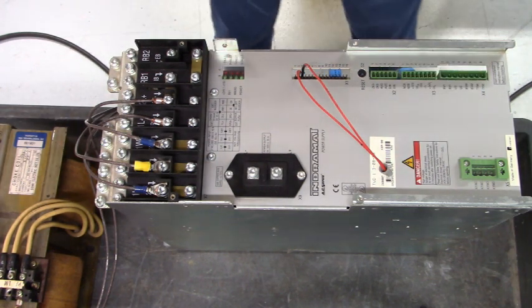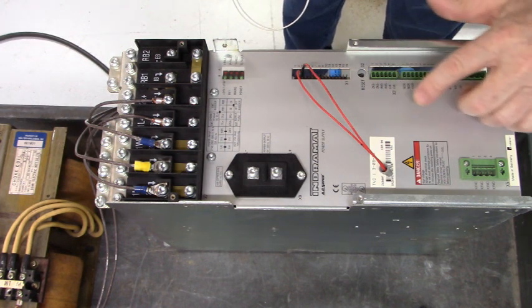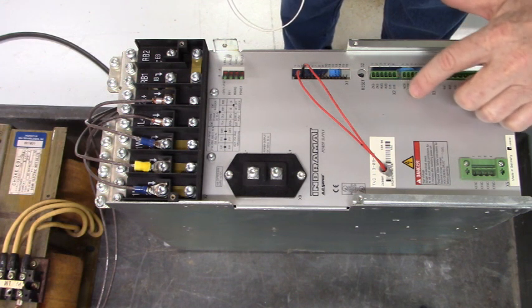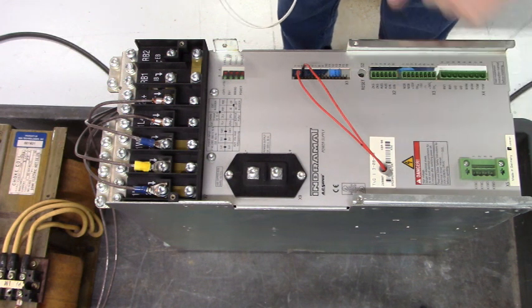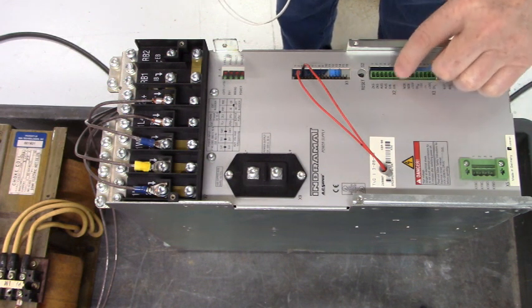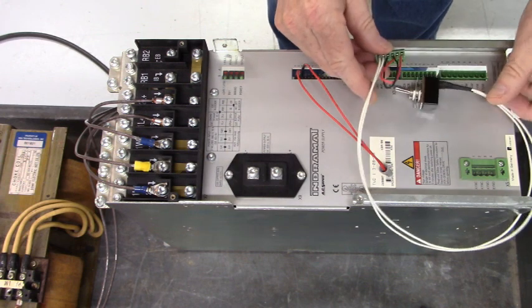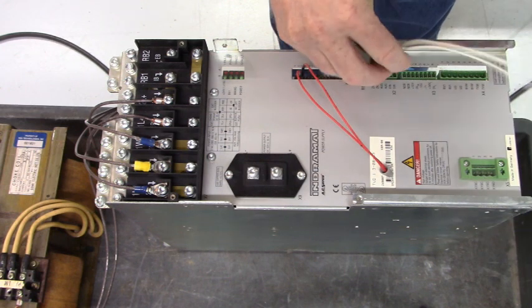Now, we're going to connect ZKS to ZKS, AUS to AUS, and EIN to EIN with a switch. We'll switch the EIN, but ZKS and AUS will be jumped. That's what this setup right here does.